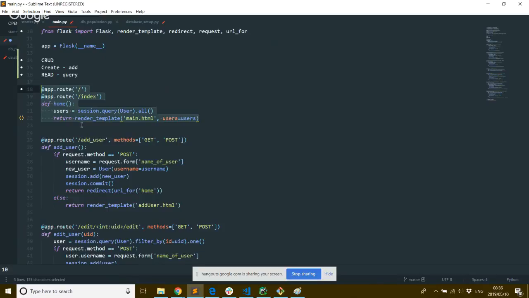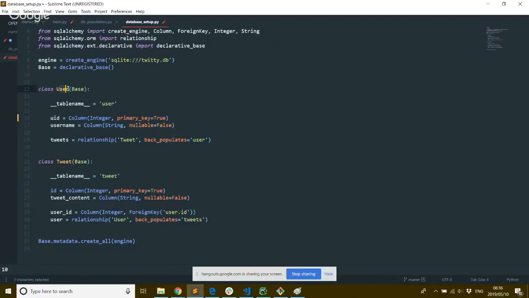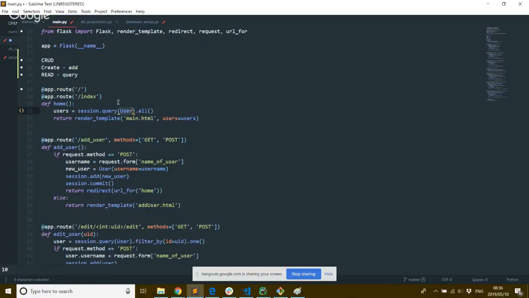And it would just render all of the users. So it uses session.query on User, which is what we called our user class over here, and we want to return all. You can do a whole bunch of things like first, or with an ID equal to, these query parameters in the same way that you do select statements. But we just want all of them for now.